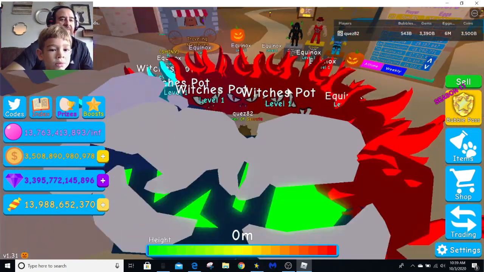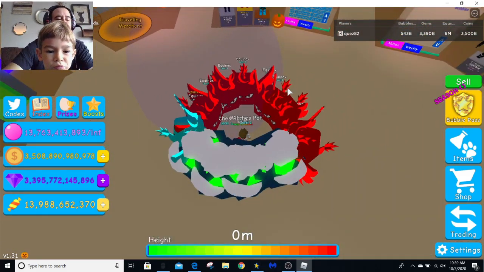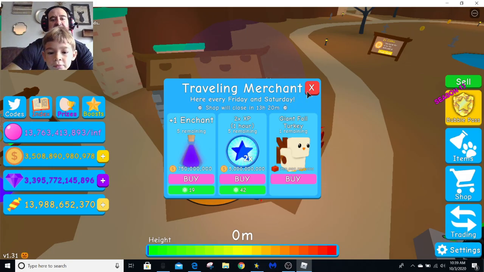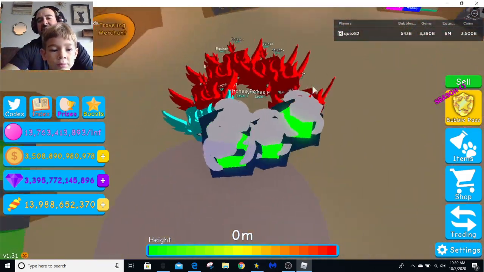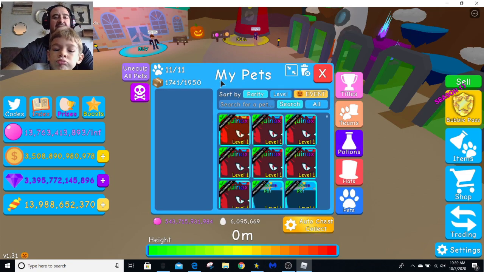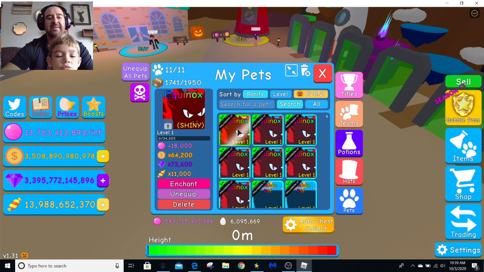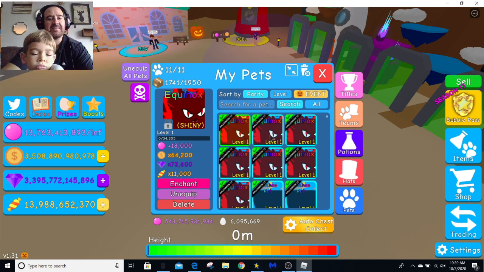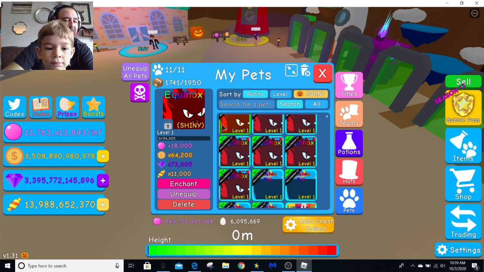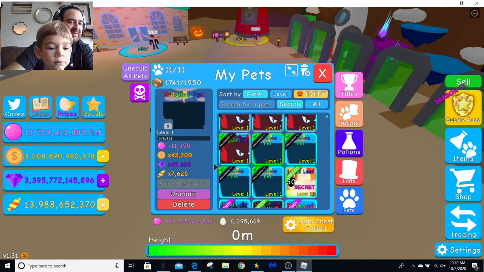So I'll tell you one thing right now. I came into this, and this is what the new event is. Traveling merchant, I don't mess with that stuff. So this is what I have so far. I've been grinding the highest egg pet right now. But these are your shinies, Shiny Equinox. These are pretty OP pets. I've just been hitting back and forth. They're at one. I don't really raise them up much.